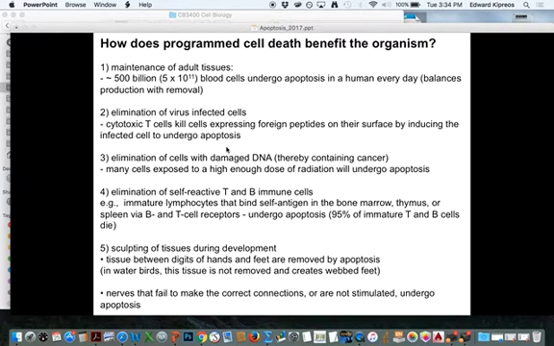Okay, and then similarly, if a cell is very damaged by DNA damage, the cell is going to just cut off and decide to kill itself rather than try to repair everything and not fix everything, and then have a chance of, let's say, activating oncogenes or inactivating tumor suppressor genes and then causing cancer. So it's better for the whole body to lose a few cells that were very damaged rather than have that cause cancer.